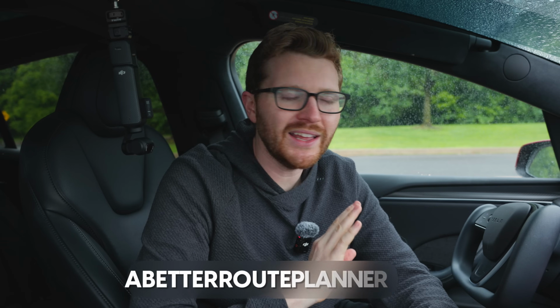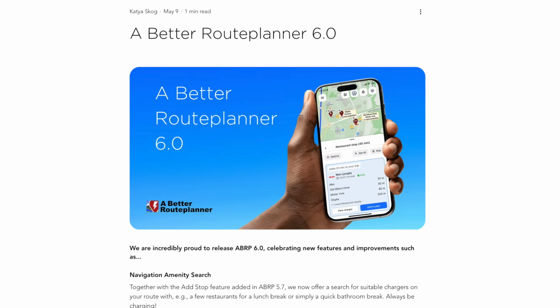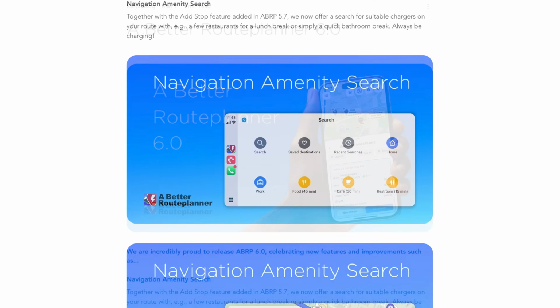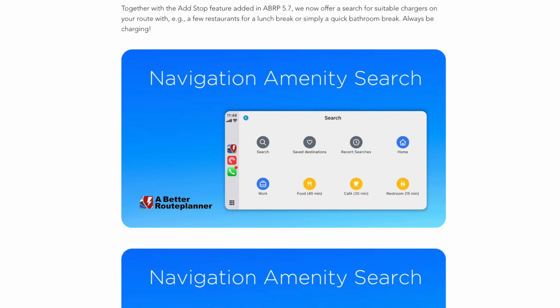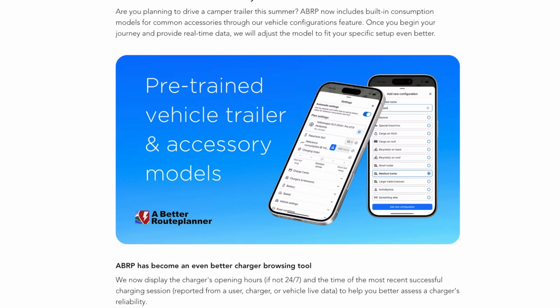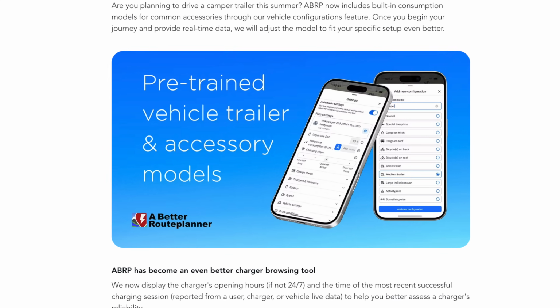The second thing you can do is use a really cool free app or website called A Better Route Planner, that lets you dial in every little thing about your road trip, whether it be the charging stops or the amenities. If you like the Tesla trip planner but want steroid-level control over it, that is an amazing tool I've shown off before. It's totally free, actually owned by Rivian, by the way, and you can use it on your phone via an app or a browser.